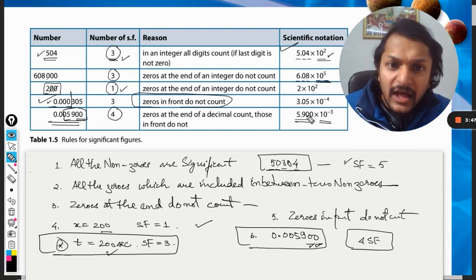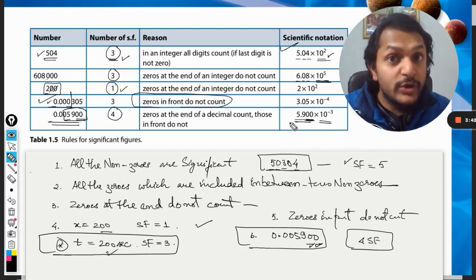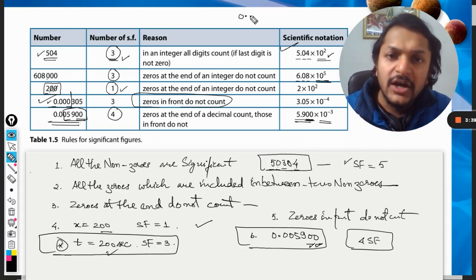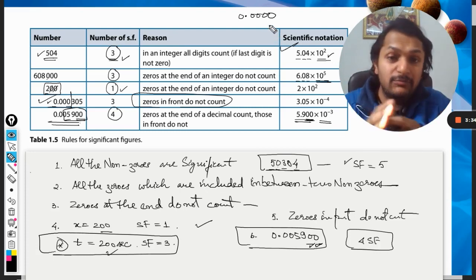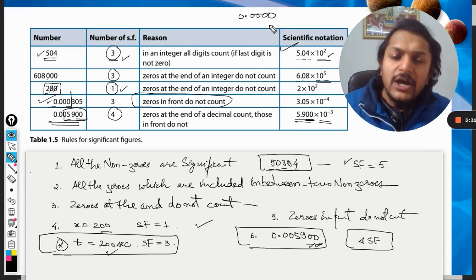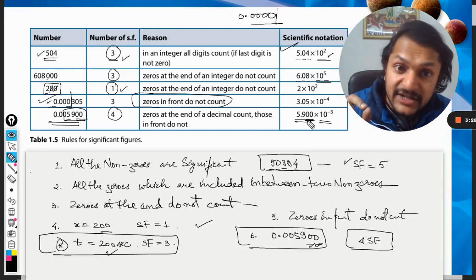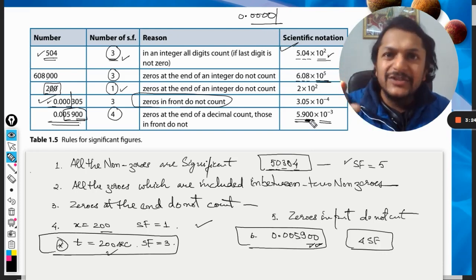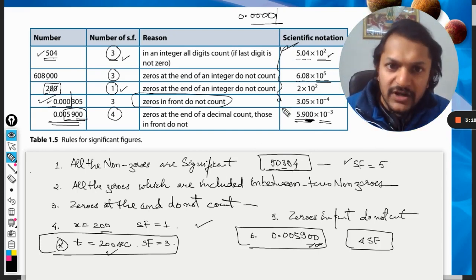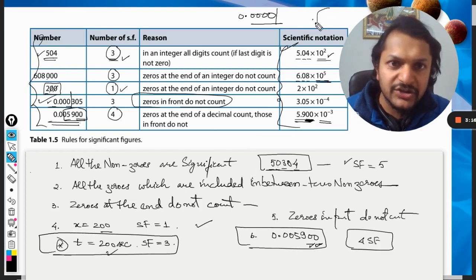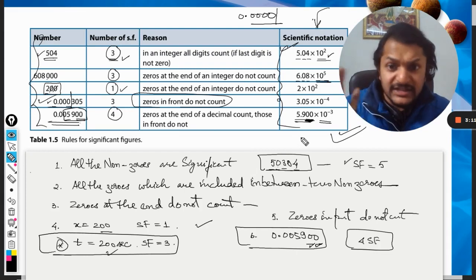Now, you say, I am so sure about my calculation, and I was able to measure the thing up to four decimal places. My scale is that big. My scale is working at microscopic level. So, at the microscopic level, I know the value is exactly zero. So, this value is known to me. That is why they will be considered as significant values. So, this is how we convert these values into scientific notation. This is very, very important, and you must know how to write these values. Okay, this is very important.